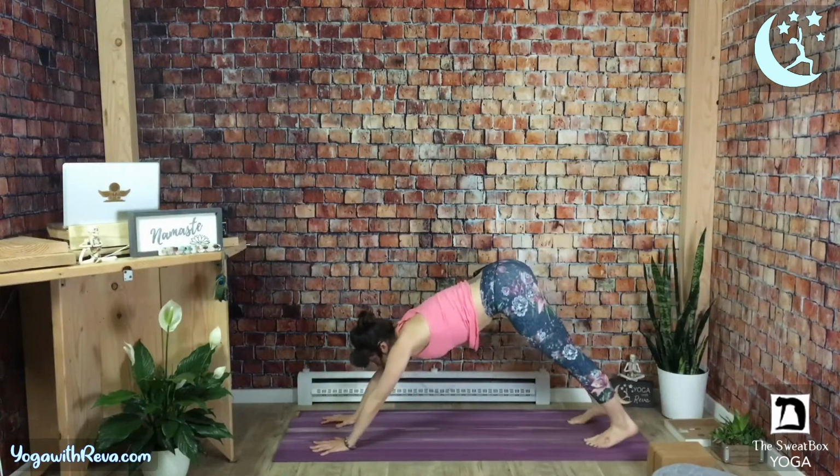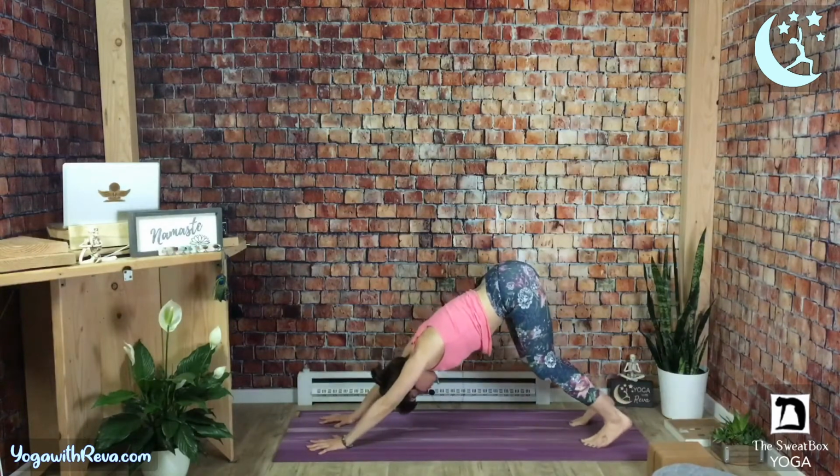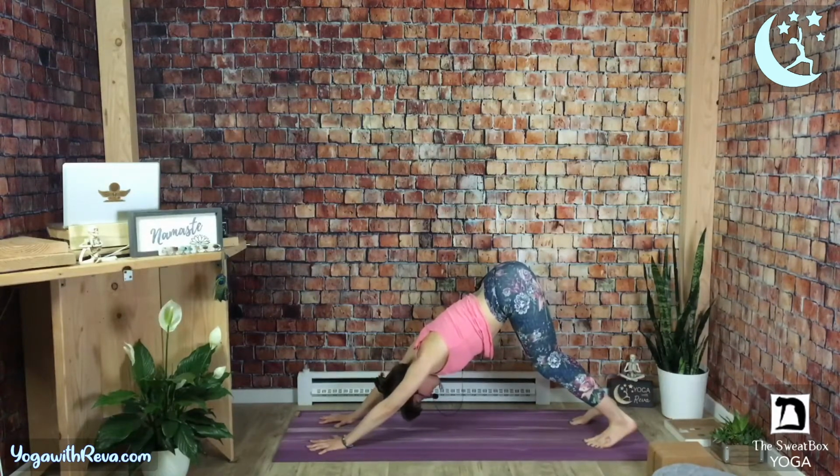And then find some stillness. You can spread your palms really wide. Press your chest towards your thighs. Bend your knees a little or a lot, sending your tailbone high to the sky. So I like to keep a bend in my knees. It's more important that you're lengthening the spine.